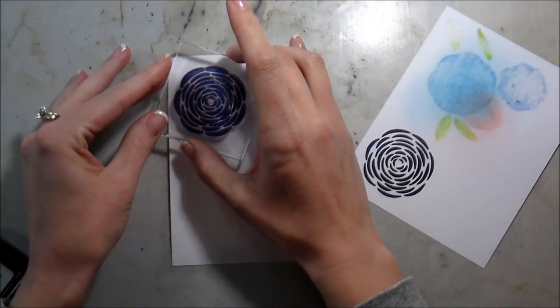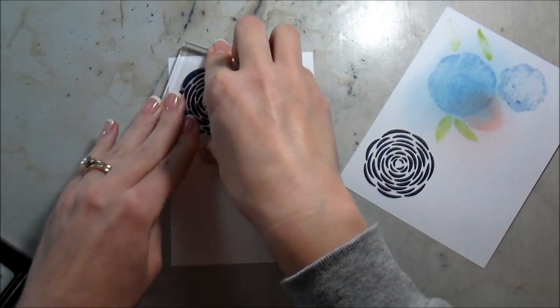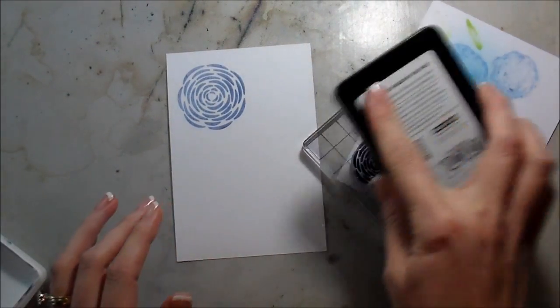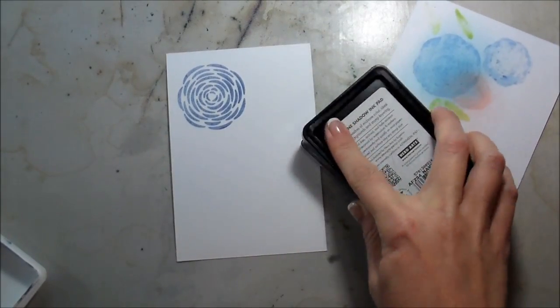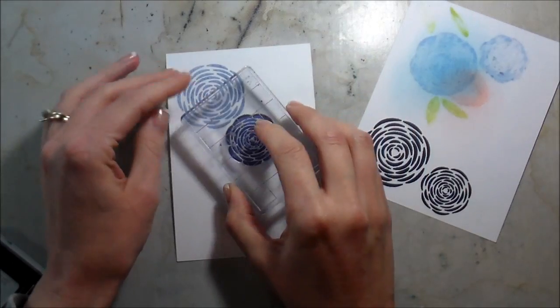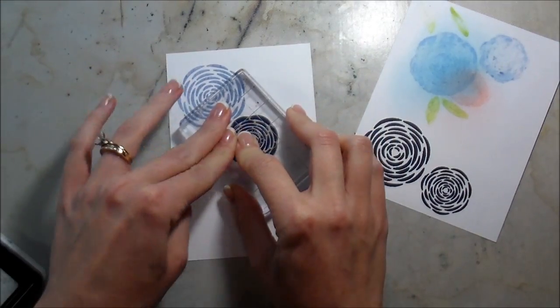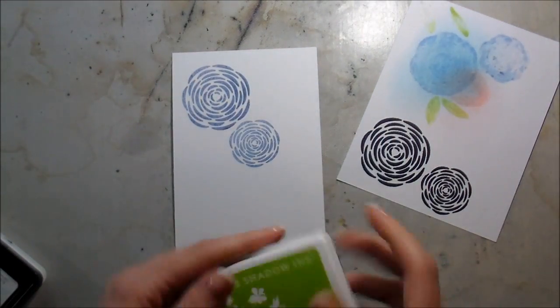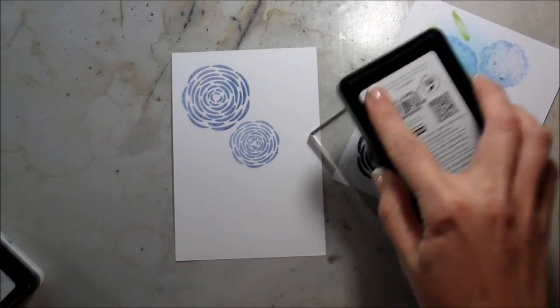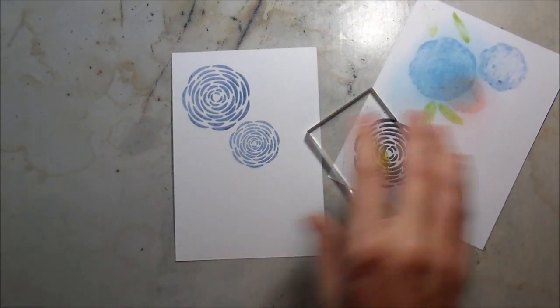So I'm using navy ink from Hero Arts. It's a mid-tone ink, but their formula is also alcohol-based. That means you can color over it with Copics, and they work very nicely together. So I'm just doing some second-generation stamping. I'm stamping it off on a scrap piece of paper before I stamp it on my project. And then I'm going to do the leaves the same way using the lime green ink.